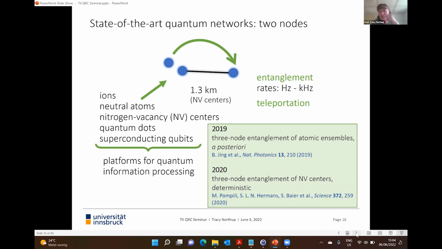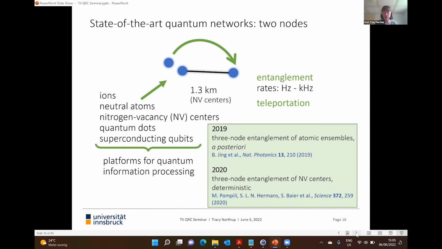Yeah, so I think the 2019 work was one single tripartite entangled state, but I would have to check again about that. I know that with the work from Ronald Hanson's group, right, 3 separate nodes, they did 2 different things there. On one hand, they generated GHZ states, so tripartite entanglement across all 3, but they also did the other thing that you mentioned, where you use the intermediate node as a gateway to generate the entanglement between the remote nodes. And that's the same thing with the teleportation.